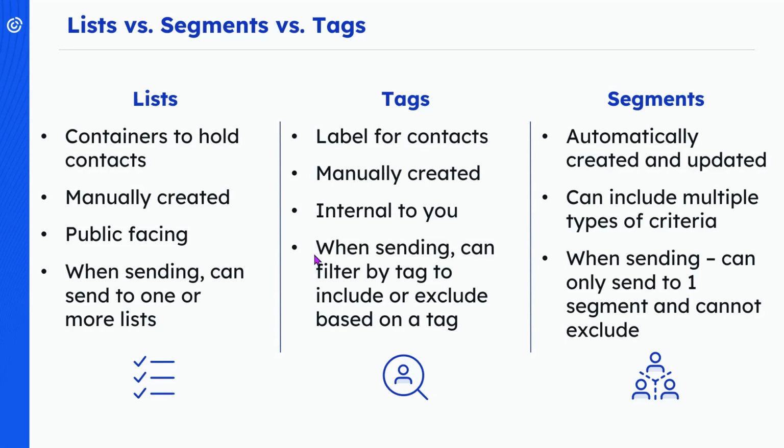The only manual work that you need to do to create these segments is basically indicating what criteria you want to segment by. And when sending out an email to just a segment, you don't need to select a list at all. You can send directly to the segment and you can only send to one segment at a time. Also, the segment refreshes automatically before sending an email, so you never need to manually make any updates if your contacts end up taking a different action than what you specified in that criteria.